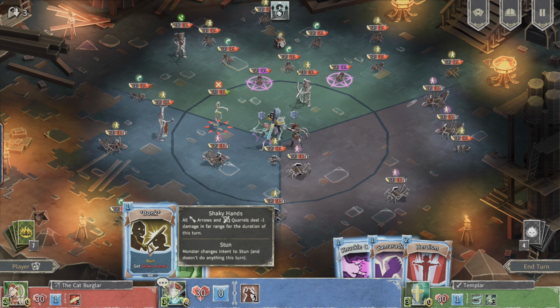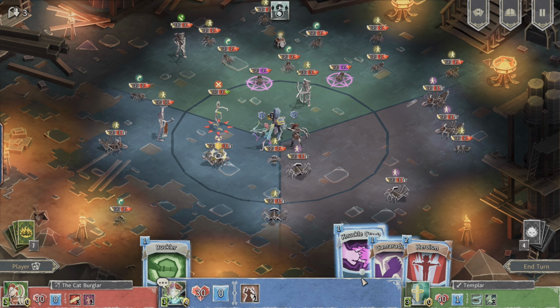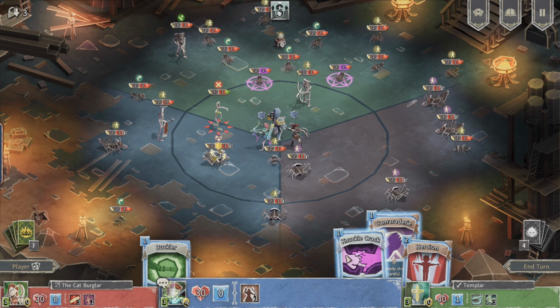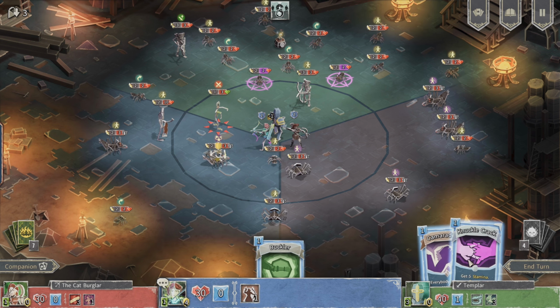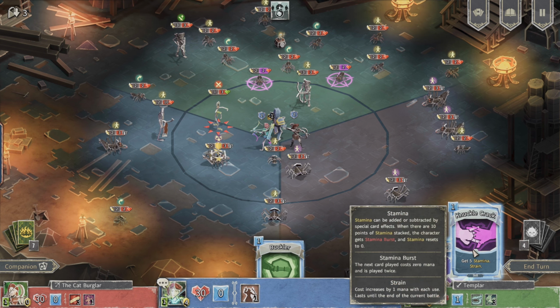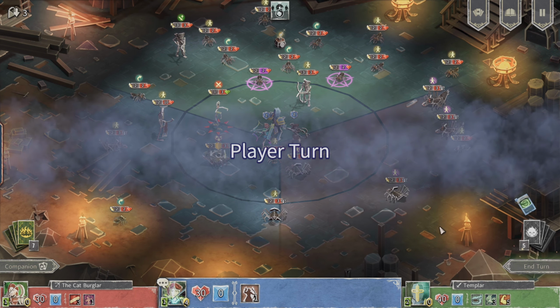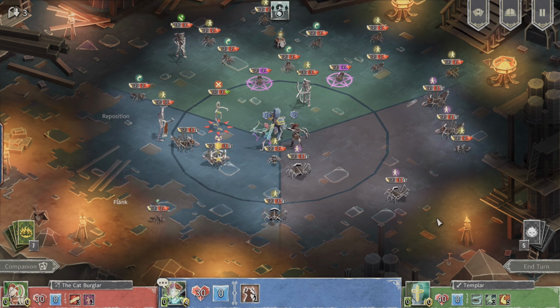It's just one turn, right? For the duration of this turn. Okay, yeah. So we'll stun this guy. I don't know what it's gonna... It's not gonna help us, but we'll do it. 5 stamina. What else do you got? That's it? 5 stamina. Strain. Strain is cost increased by 1. Okay, that's fine.